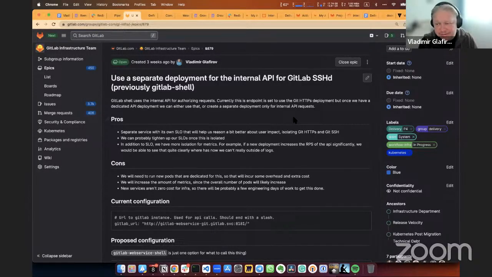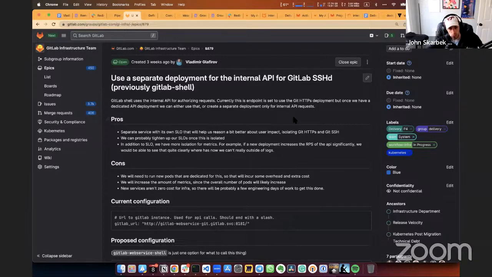Am I correct? Yeah. Just a little history lesson here. When the GitLab shell service was being migrated into Kubernetes, we did not yet move the API deployment. We only had the Git deployment. So naturally, we didn't have a way for the GitLab shell to talk to the API.